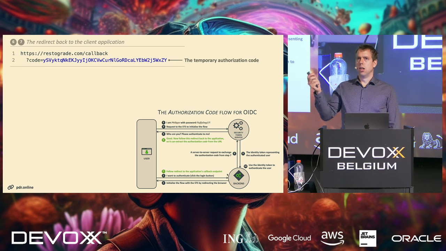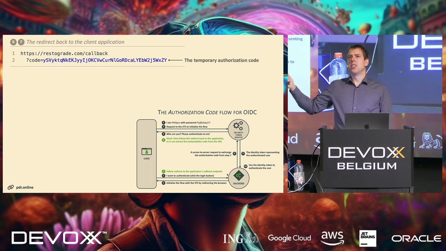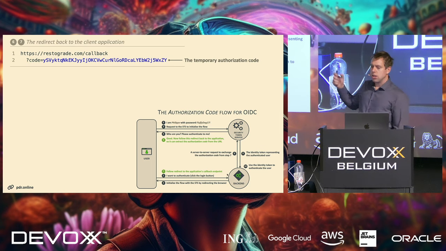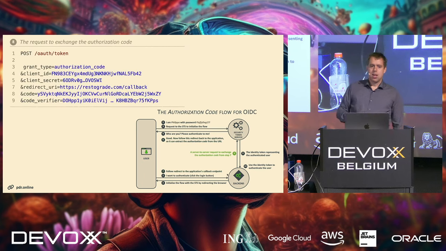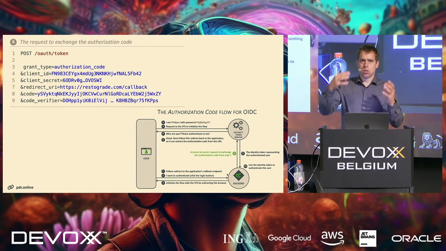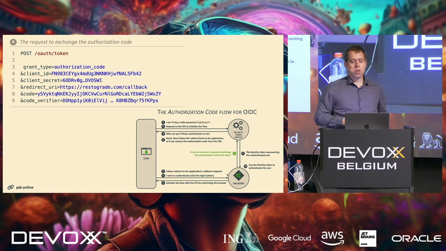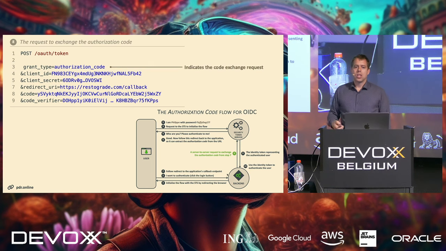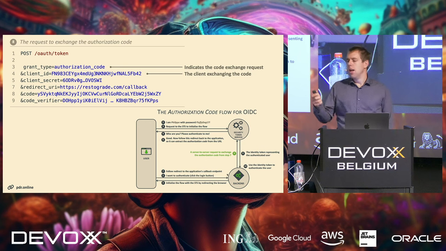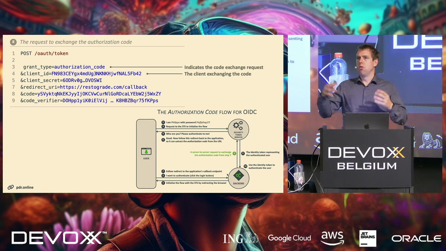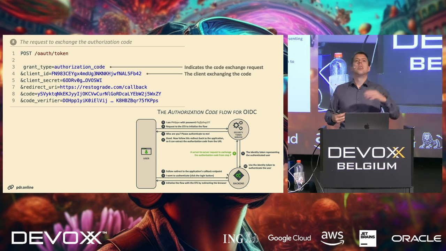All right. At this point, that code ends up in our backend web application, which is going to exchange it for tokens in step 8. And that request looks like this. It's a POST request, server to server in this case, a back channel request, where we indicate that we're trying to exchange an authorization code. We identify ourselves as a client, so we're the client with this ID, and we authenticate as that client. This is a confidential client, meaning it has a secret, like a client password, to present. There might be some key-based authentication going on here, and we're not going to talk about that here today.